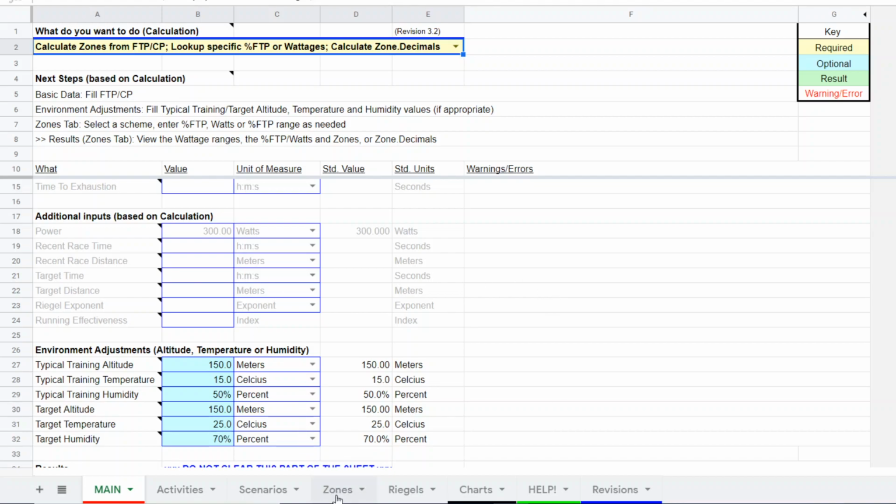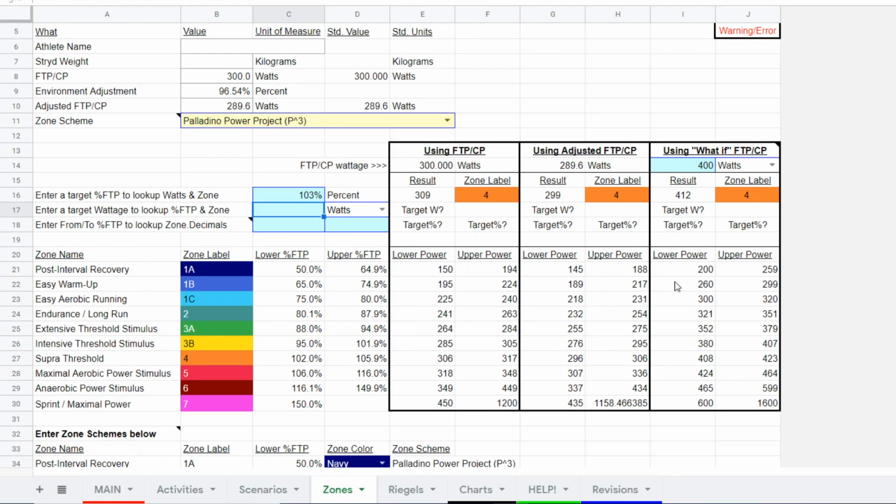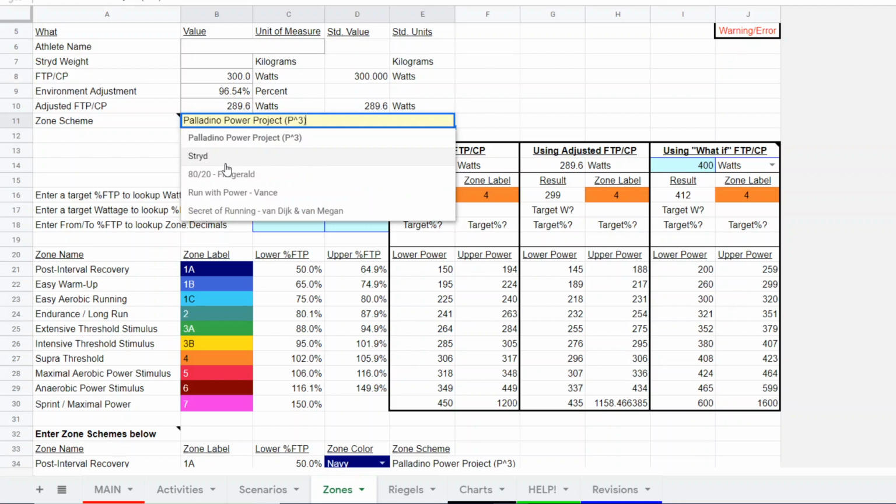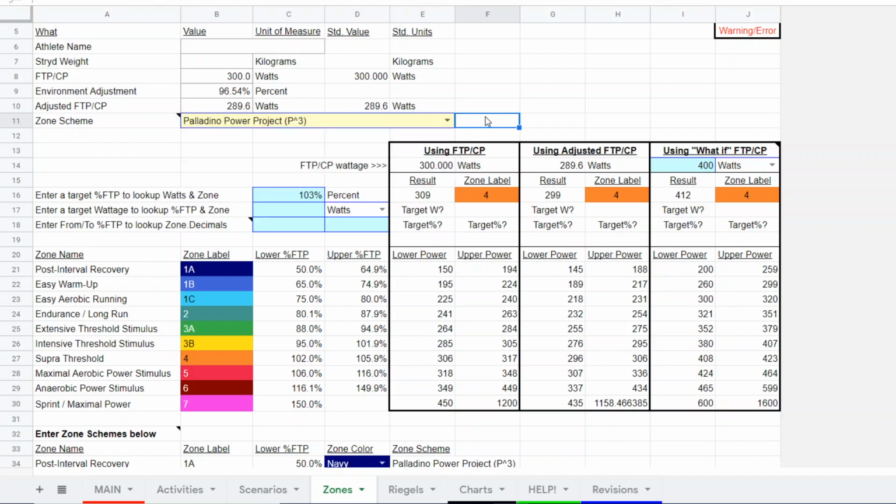Then I'm going to slide over to this tab, the Zones button. I've already selected the Palladino Power Project option for zones. You can also use stride zones, 80-20 zones, secretive running, or advanced zones, any of those. I'm using this one for the demo.